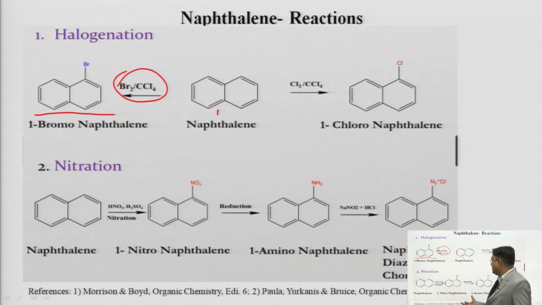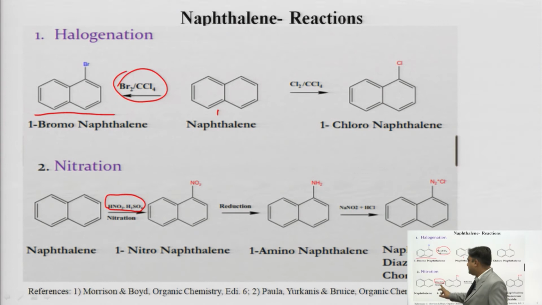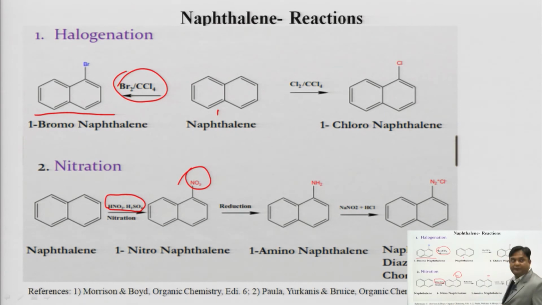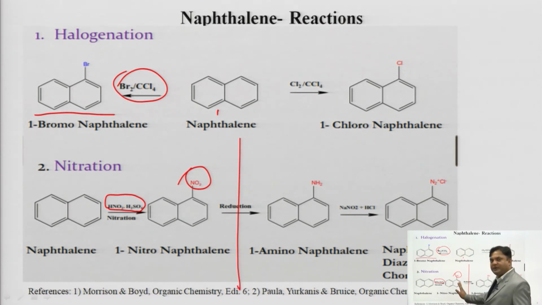Then we go for the nitration. So, again we need a reagent that gives us the nitro group as an electrophile. So, we will use a mixture of H2SO4 and HNO3 as a reagent. HNO3 and H2SO4 together give rise to the formation of the NO2 electrophile. When this NO2 electrophile attacks the naphthalene, we get 1-nitronaphthalene as a product. Substituted products. So, here the electrophilic substitution reaction is complete.